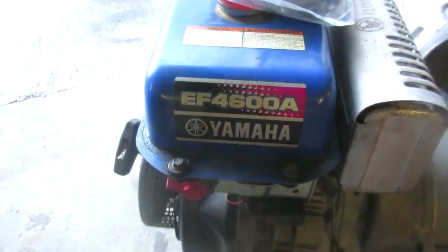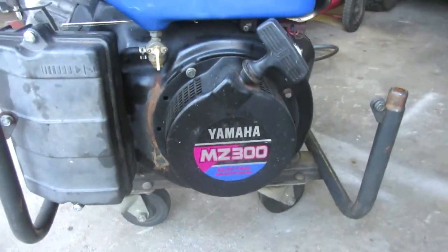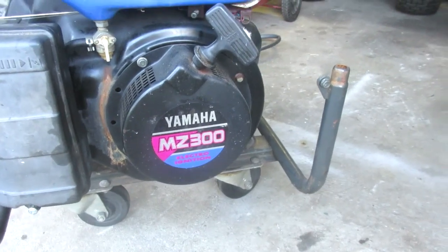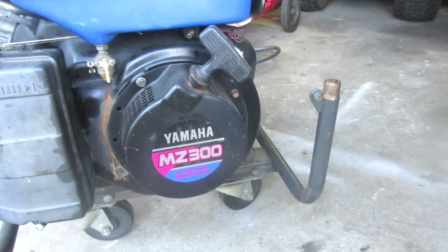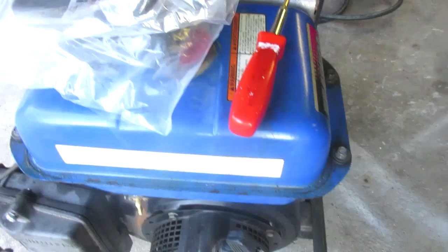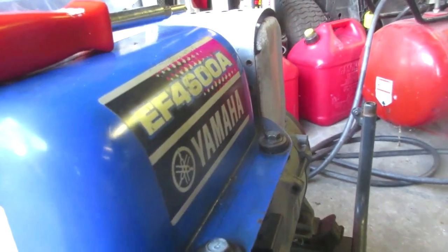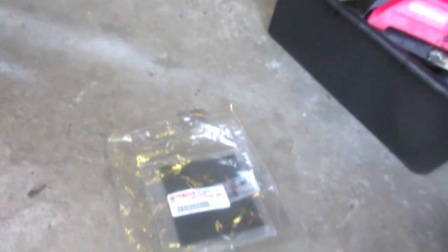There, the EF4600A. Well, when I came to ordering a filter for it, for some reason I was looking at this side, and the MZ300. So I ordered an air filter, good old eBay. And based on the MZ300, this is what I got. This little tiny flat guy. That ain't gonna work. So then I went back in there and ordered one for the EF4600A by looking at the description a little better, because without realizing, there's 2 of them. And this is what you need, this big fat guy.